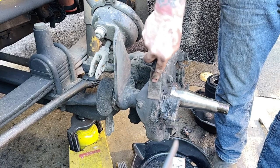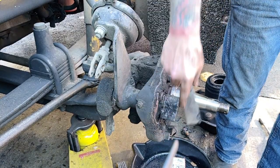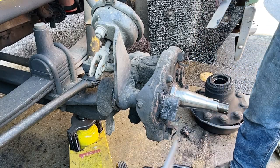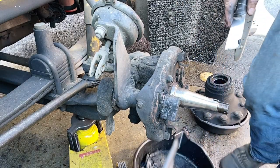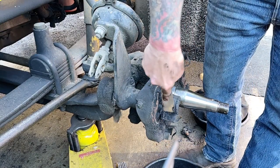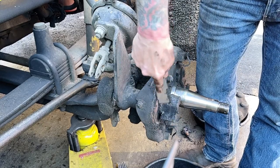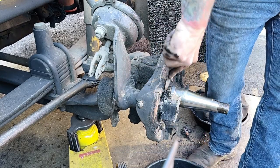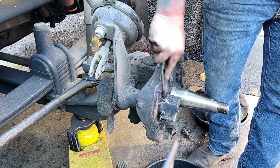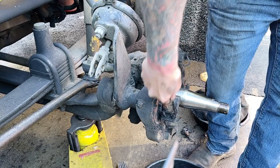So, I get distracted from time to time, and I get off on cleaning tangents when I shouldn't, but this thing does need cleaned, and it's going to get cleaned anyways. I'm just going to get after scraping some of the gunk off of it while it's right out here, and I can contain the crap. It's not getting in my parts washer. I need a new parts washer.